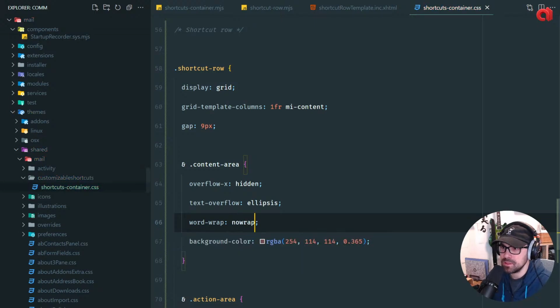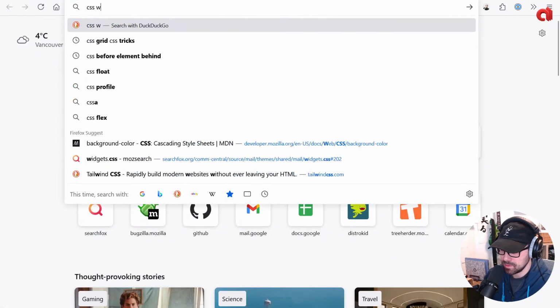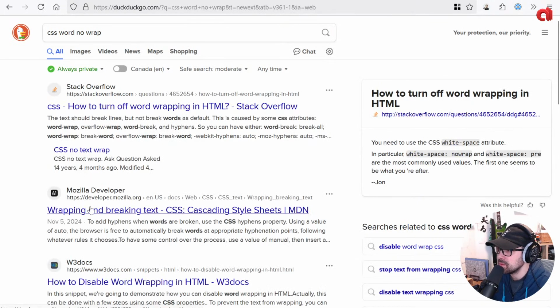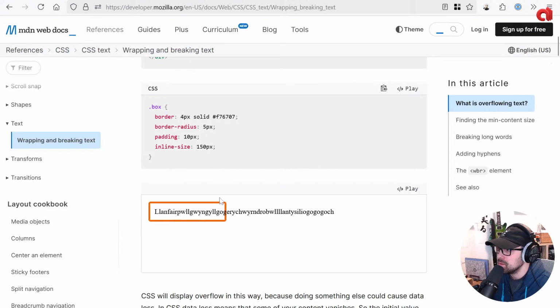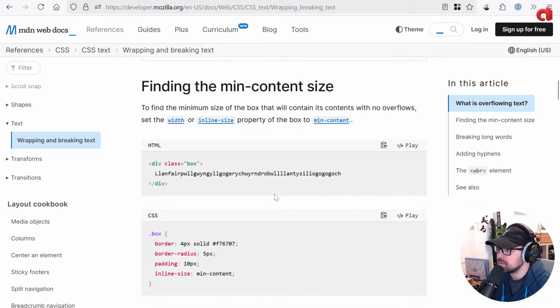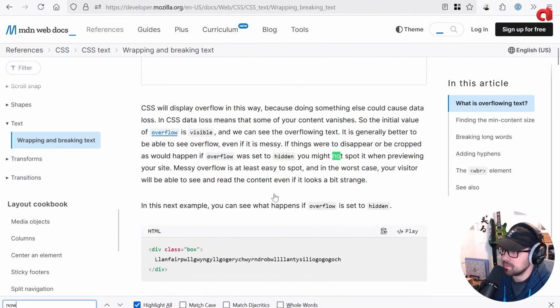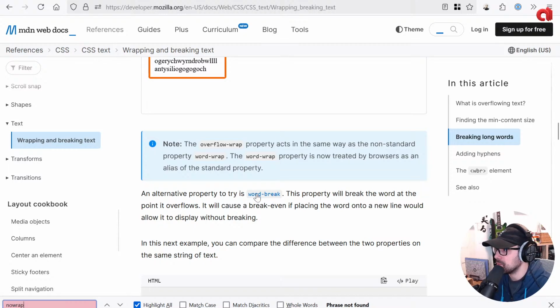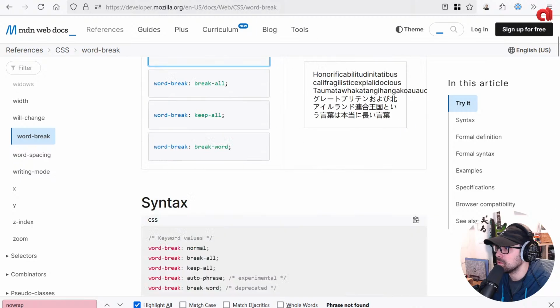Wait, what is it? CSS word no wrap, white space no wrap, wrapping and breaking, overflow, word break, break all, normal.